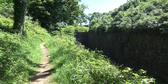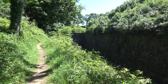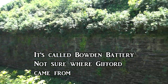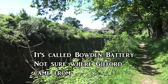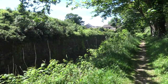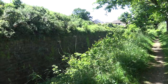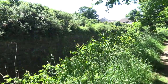The next fort over in that direction is actually just a battery, and then there's Fort Austin. I think it's called the Gifford Battery, and then Fort Austin. And then in this direction here, I think the fort is called Woodlands. But they basically extend from one river to the other. And there are even defences on the other side of the River Tamar, many of which were put there during the Napoleonic era.